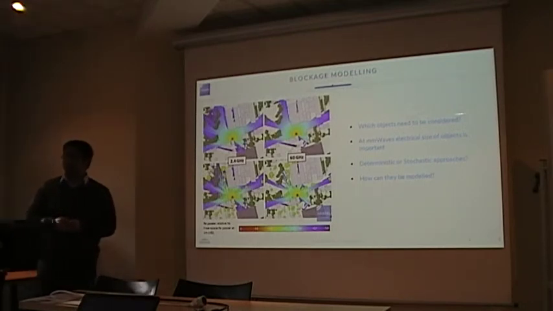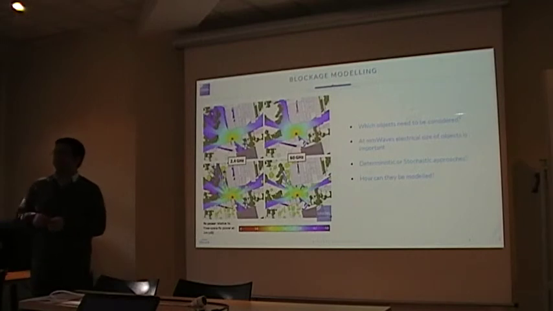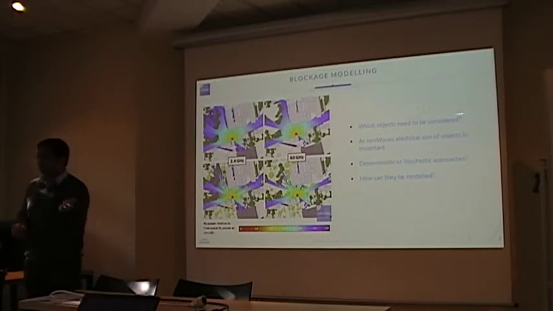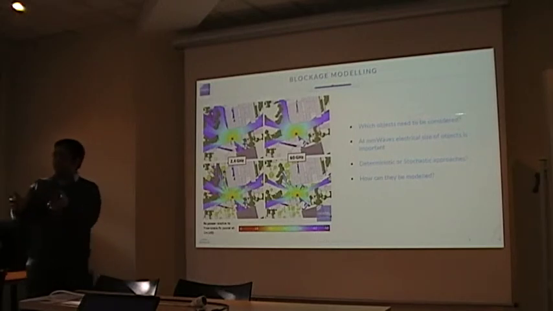Do you consider the obstruction of the body itself, which is clear, but do you consider obstruction of other bodies, other people? It's the crowd obstruction. Yes, that's something very interesting. Again, we need to look at the impacts, but there are some positives and negatives. Of course, there would be some losses due to diffraction from the crowd, but there could also be some reflections from the bodies, which could be positive. So it's much more complex than it seems.